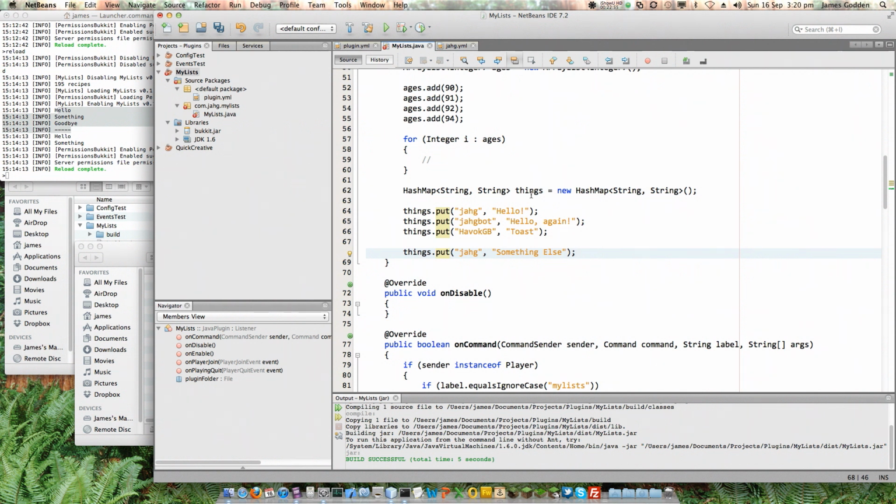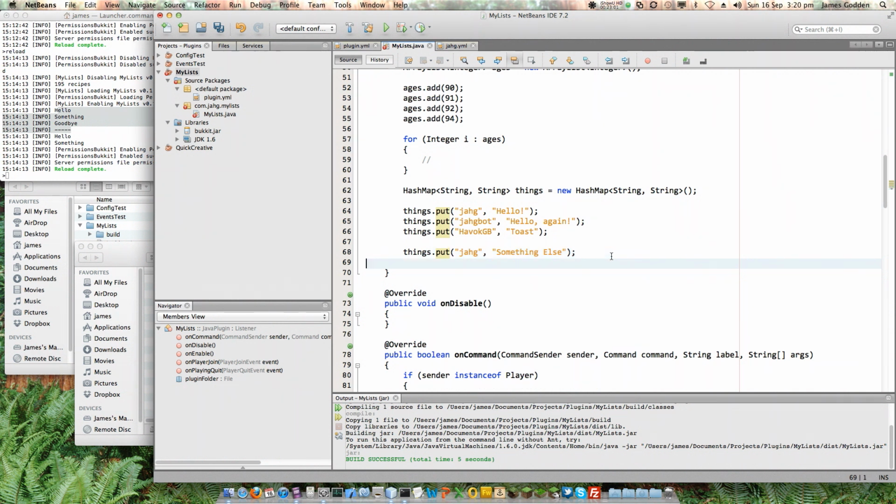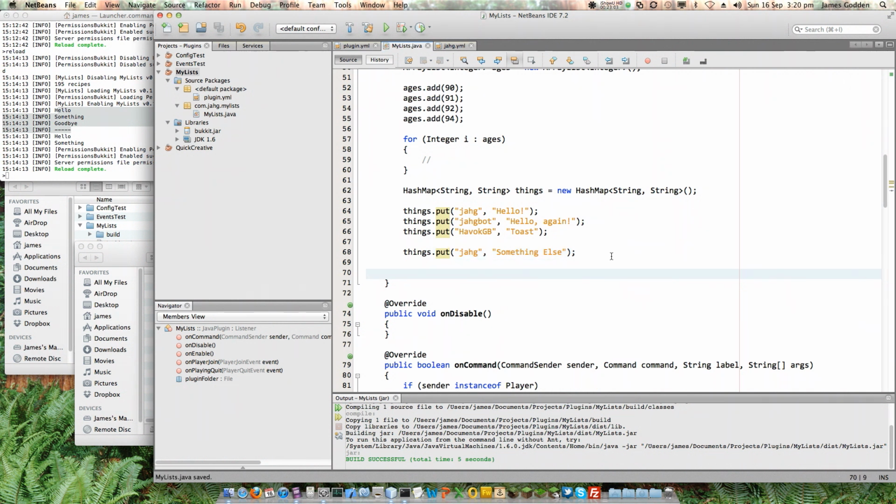Now, with hash maps, we can loop through them, but the way we do that is a bit different. In our particular case, we're not going to need to loop through them. I'll show in a next example possibly the way you'd loop through a hash map. But with our example, what we're going to need a hash map for is to store just one value.